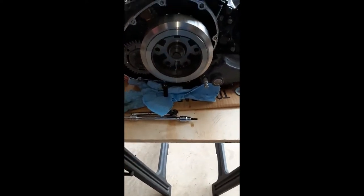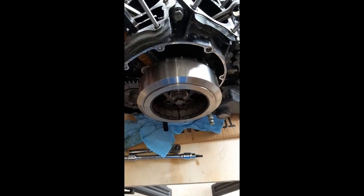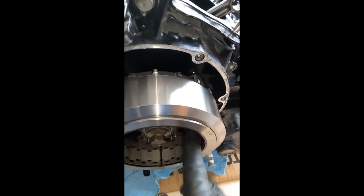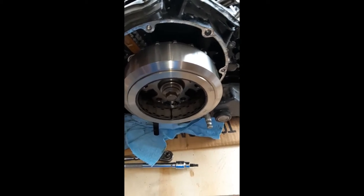The rotor cover is off - there's the rotor and the stator on the inside of the cover. There is quite a strong magnetic field between the two, and that magnetic field combined with a rotating mass is how it generates electricity for the bike. When you get it free, make sure you've got all the bolts out - even so, with the magnetic pole that's going on, it's going to feel like you've forgotten something. You just have to work to the point where it's free of the dowels, then pull straight out - don't angle it at all so you don't damage anything.